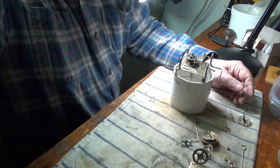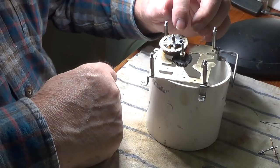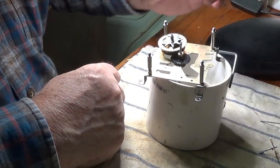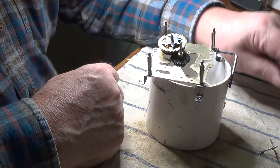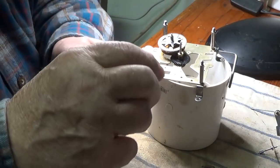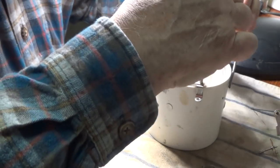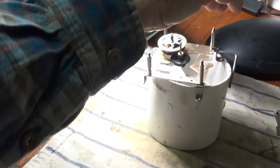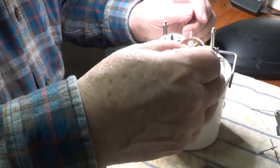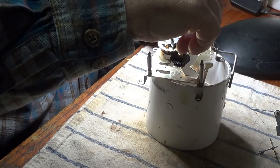Now before I do that, I want to check something out. I want to make sure that the spokes on this star wheel, the lifter, two points are coming out this way. Basically, put that one in. Then if we remember from the drawing that we made, when this goes in, this little knob needs to be down around 5 o'clock. So, and this is the end of the gathering pallet goes on. So that's going to go in this hole.